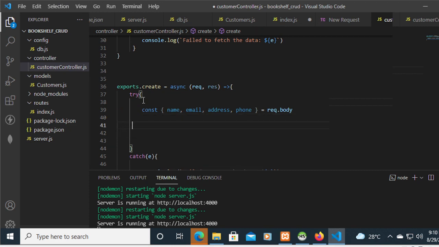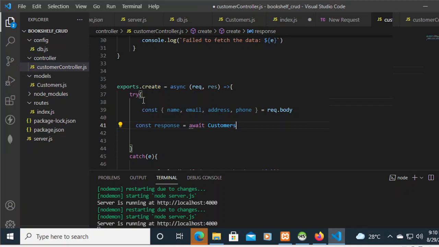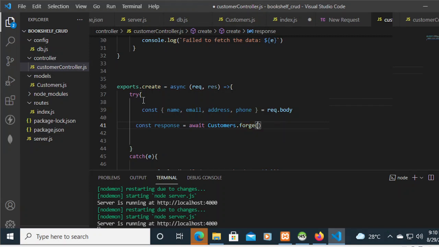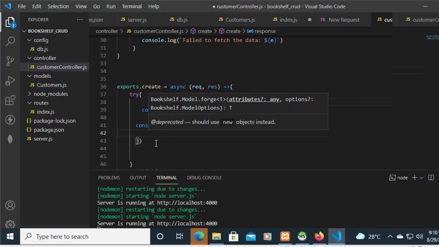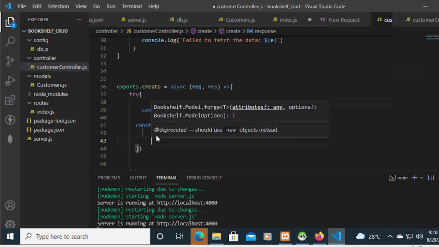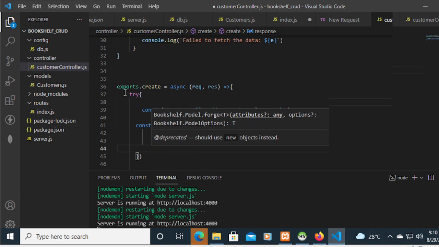And then we're going to call const response equals await. Then we're going to call the model customers, then perform a post. From here, we're going to pass on those values: first the name, email, what else?